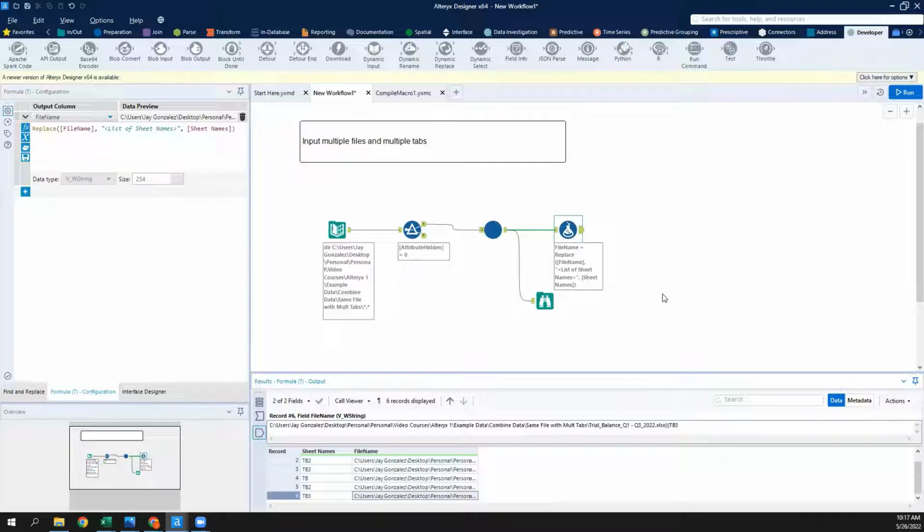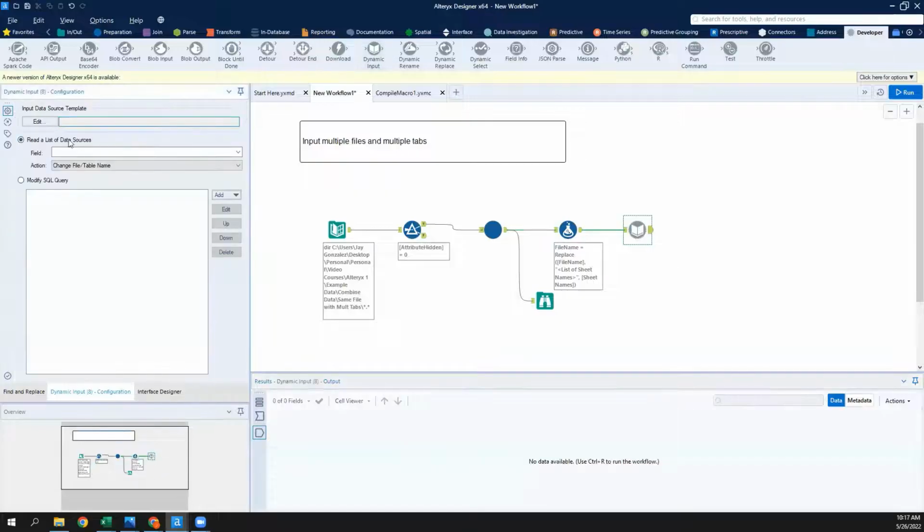So we have two different ways of doing this. So one of the ways we can do is use dynamic input. So let's do that. I'll show you this way, and then I'll show you a foolproof way as well, because dynamic input can be prone to error if there's any schema errors. Remember earlier in the video when I said if you have A, B, and then you want to bring in C, D, those two will not come together because the columns A, B, and C, D are different, so it'll bring up a schema error and say, hey, this file has A, B, and this one has C, D. Can't bring them together, they're different columns.